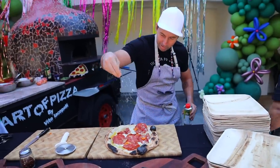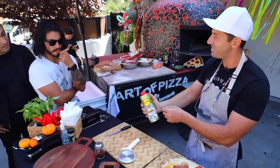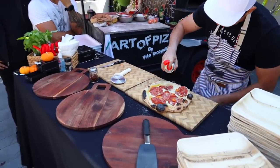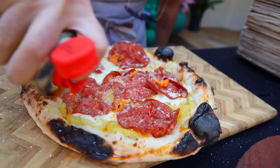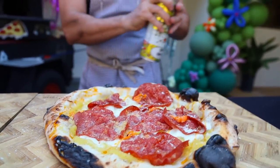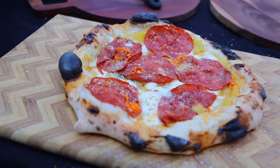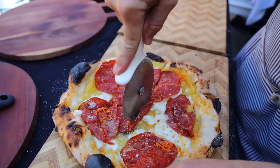Little bit of pecorino on top, just like that. Like it's raining. And then we're going to put the spicy olive oil. And voila, guys, this is the first pizza of the day. To eat and taste, voila.